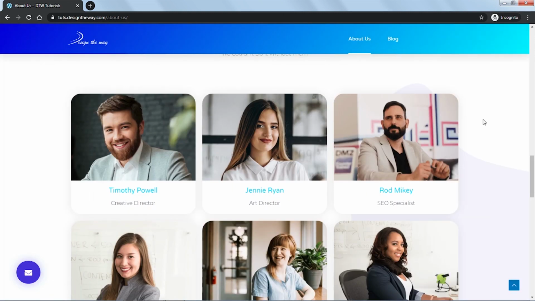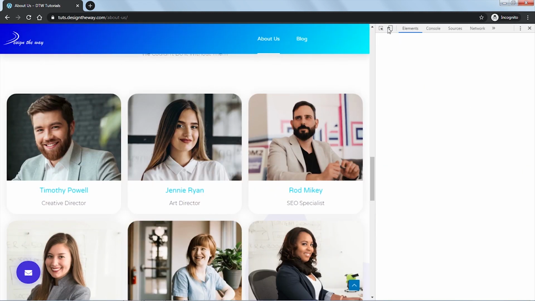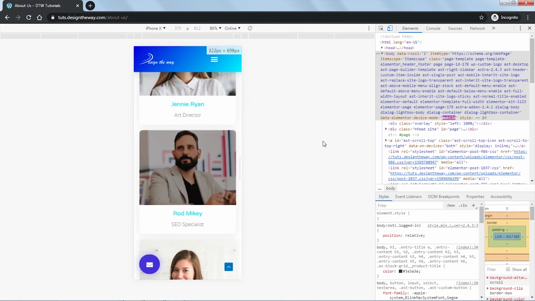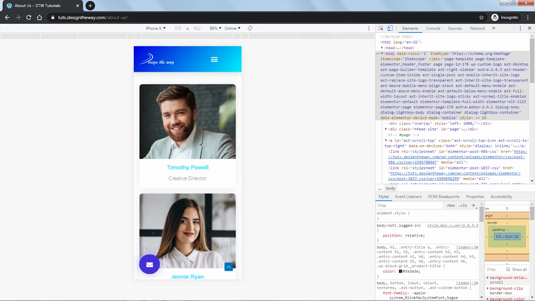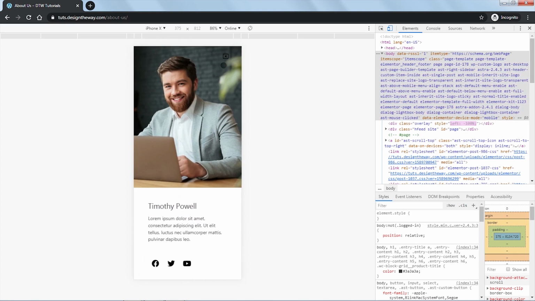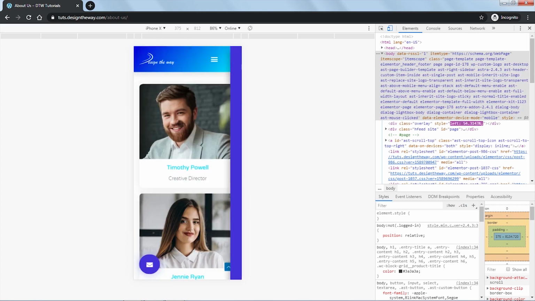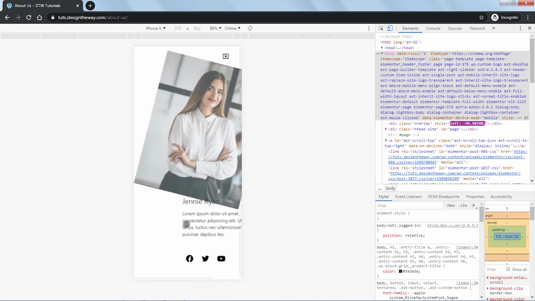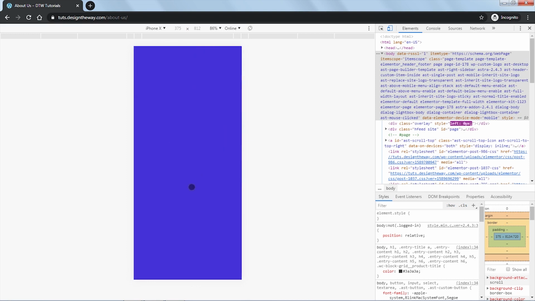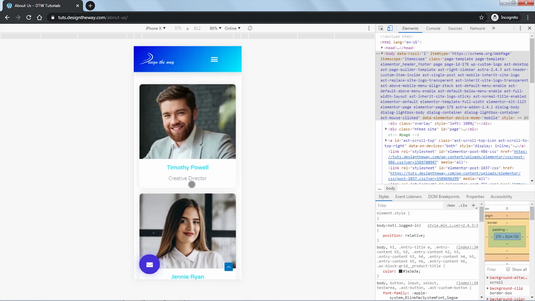Working perfectly. Now let's see the responsive view. Let's click on this. Yeah, great, it's working perfectly. This one, perfect. So it's working in the responsive view as well.